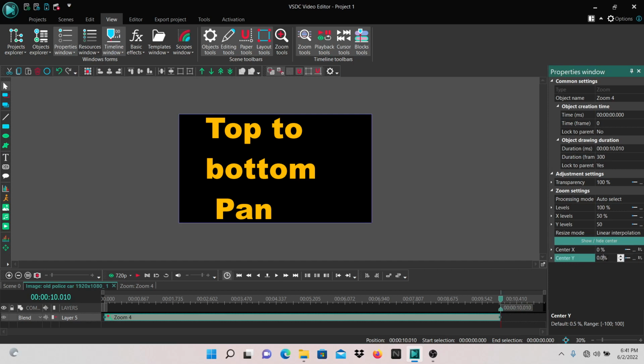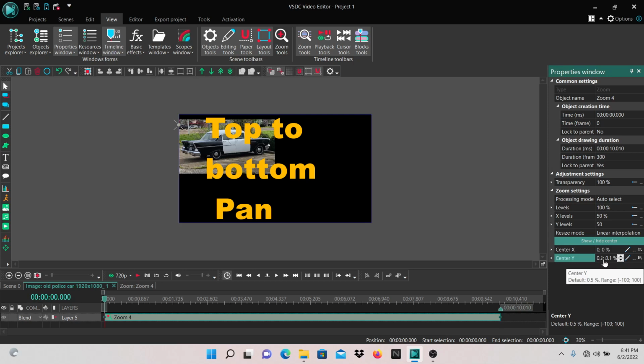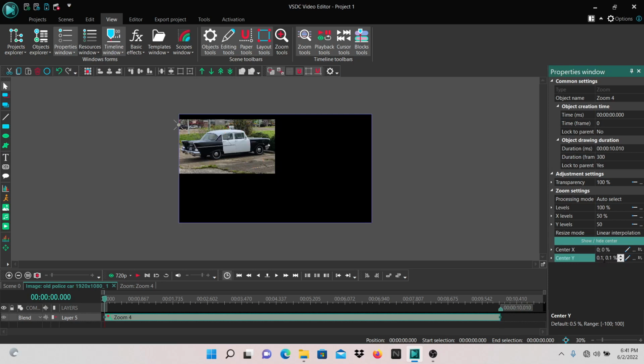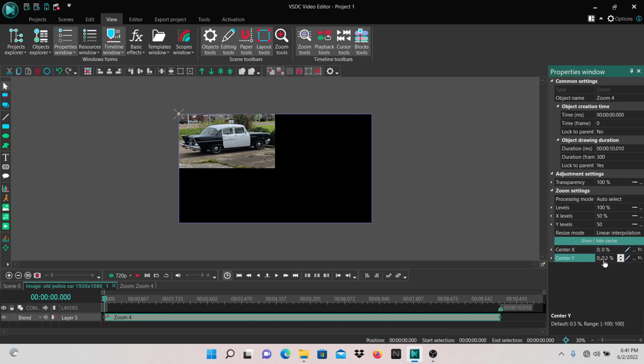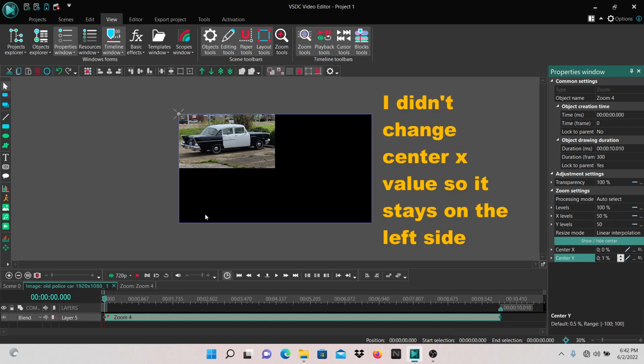Let's change that from 0 to 1, just so you can see it move straight up and down. There we go. Now it's at 0 and it's going to come down to 1. I'm going to change that to 1, 0 to 1. So it's just going to move from up here down to the bottom.